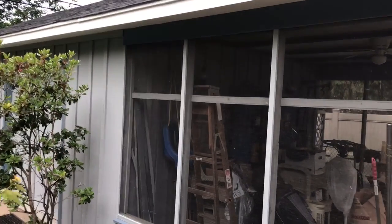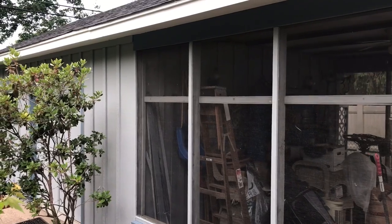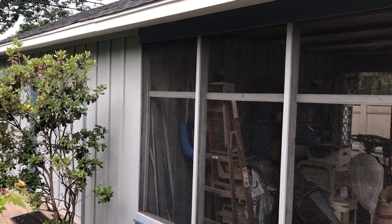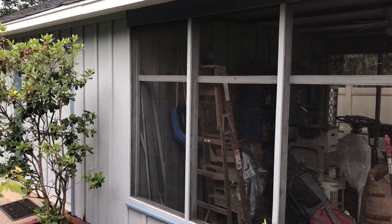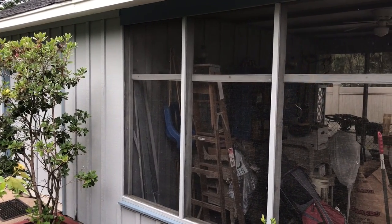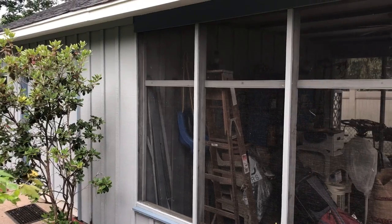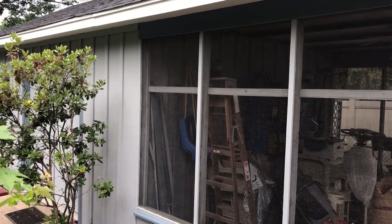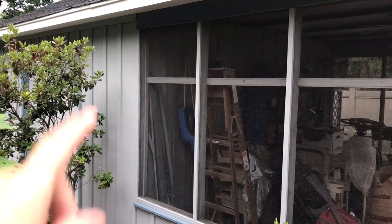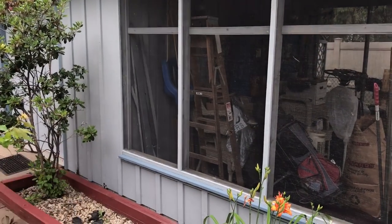We use a lot of staples because of any force on that screen. The fewer staples you have, the fewer areas it's covering, the more likelihood it's going to get pulled out. Therefore, people will call us back, or we'll get a bad review on Angie's List, Google, Home Advisor, or whatnot. So we just take our time to make sure we're putting it in in the tight, professional manner that we are hired for. So stapling all the way down, stapling across, right?